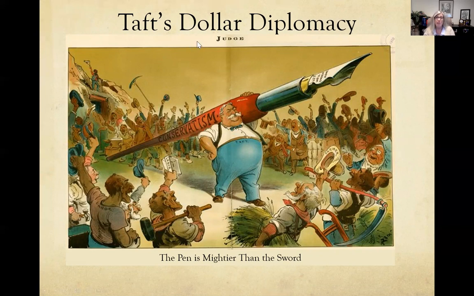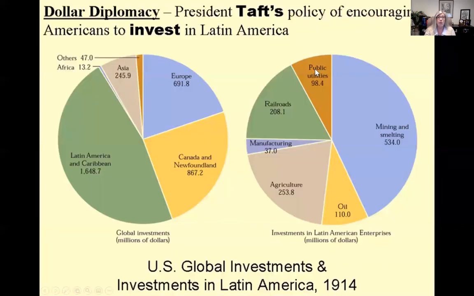And then sometimes the military has to come in and make sure that those loans and those payments are being made. So he's saying that U.S. foreign affairs and our relationship internationally is tied to our business investments. And we call that dollar diplomacy. So here we can see that Latin America is going to be the primary focus of investment, or at least in North America will be the primary focus of American investment through dollar diplomacy.